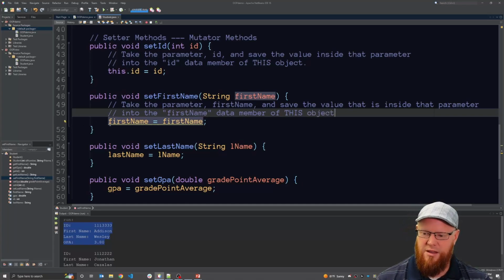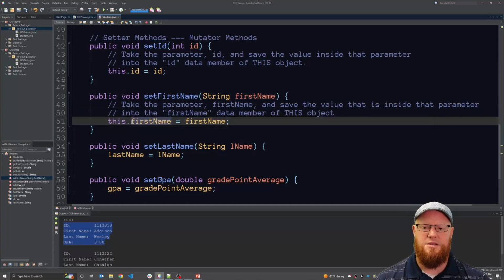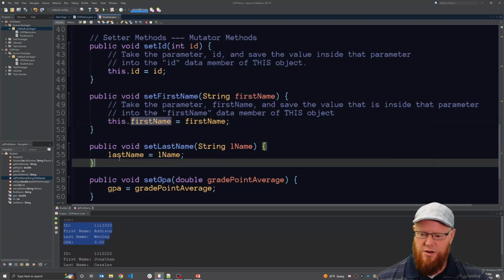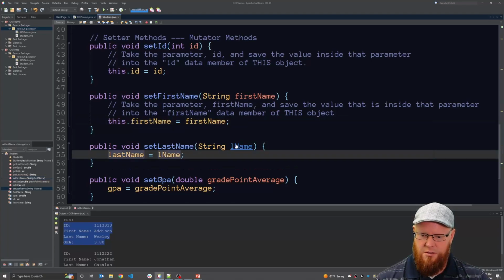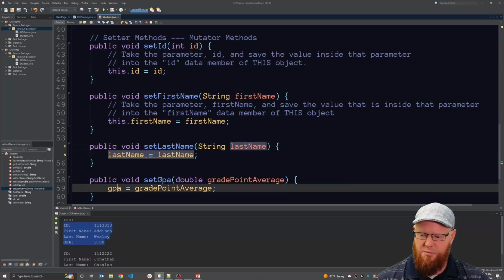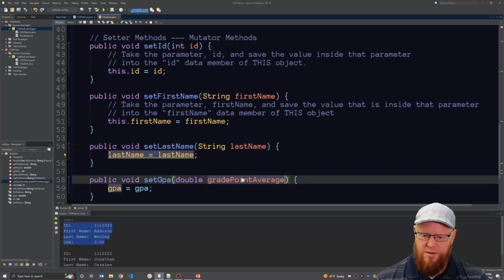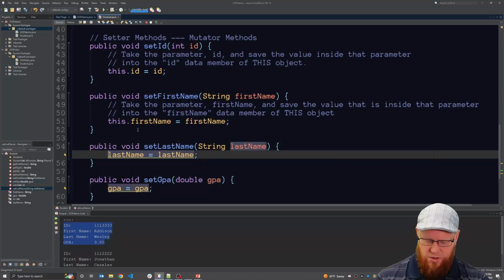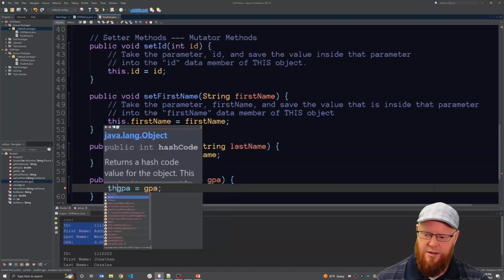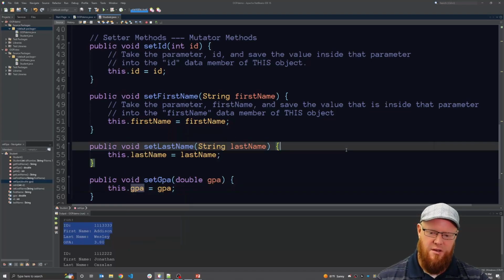So how do you do that? You literally type the word this dot. So for each one of these, I'm going to put the correct variable name for even the formal parameters, and then we use this dot and this dot. I hope that makes sense.